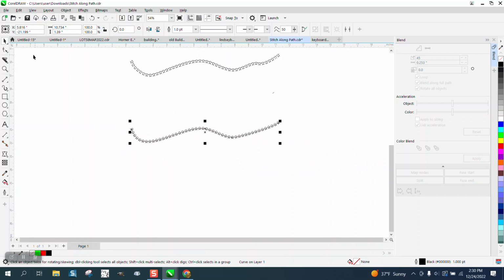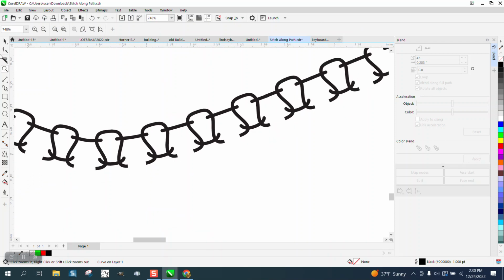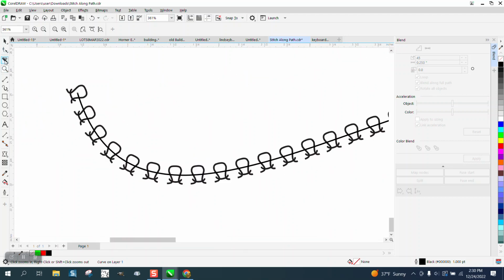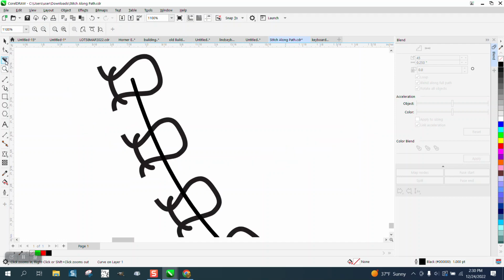Now in the original, there are gaps between the stitches here. Well, it might be a little easier to use the knife tool. If we use the knife tool, I'm going to raise this up to like 0.05. It's set on gaps. I've got it set on keep as outlines, because if you don't, it'll automatically convert it to an object and fill it. Then all you have to do is go between, and I think this would be a little faster.